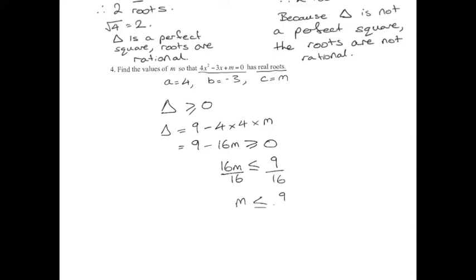So let's find what the discriminant is. Discriminant equals b squared, which is 9, minus 4 times a, which is 4, times m, which is c. So we get 9 minus 16m, and that's bigger or equal to 0. So let's solve that. I might move the 16m over and get 16m less than or equal to 9. Divide by 16, divide by 16. m is less than or equal to 9 on 16. So, girls, basically the values of m that make that quadratic have real roots are these values, less than or equal to 9 on 16.